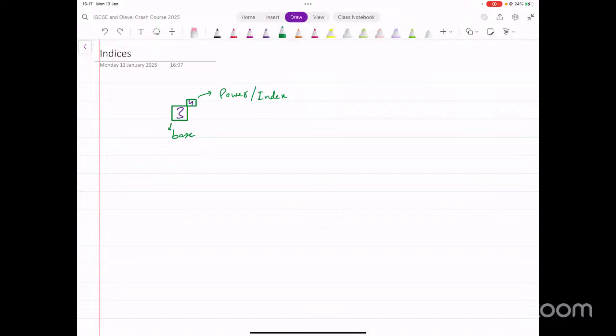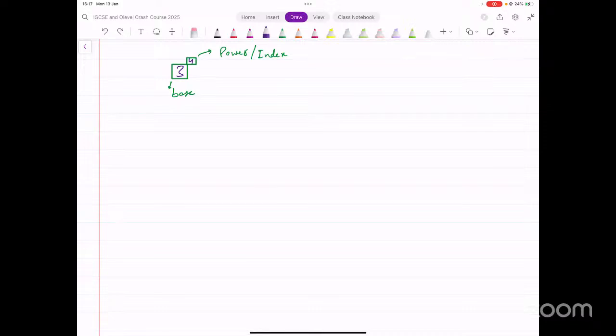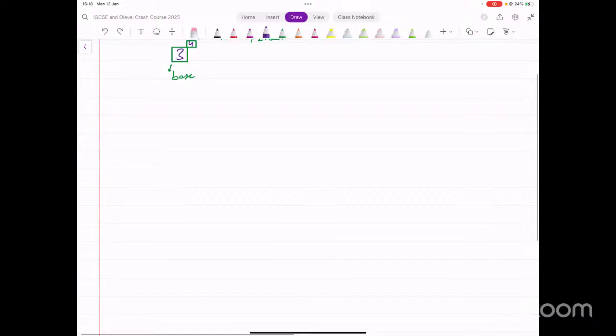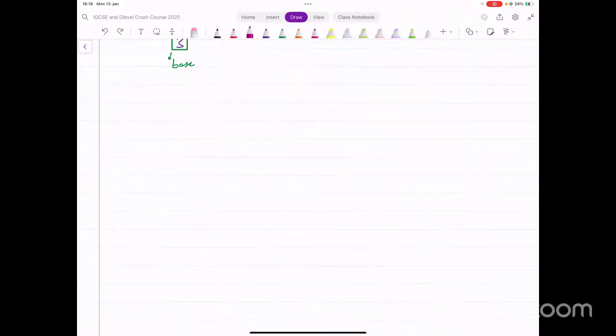Okay. Now you need to know some basic rules for indices that you would need to use in simplifying different types of expressions that involve powers like this. For instance, let's start with the first rule. If you have two numbers multiplying, let's say you've got a times a, one of them has power m and the other has power n. How can you simplify them? You see, the bases are the same in both of them. A and A, bases are the same. When bases are the same, powers get added.